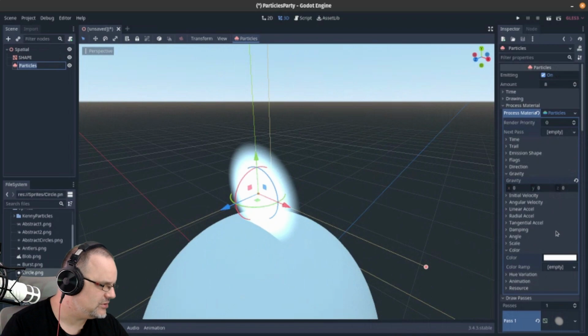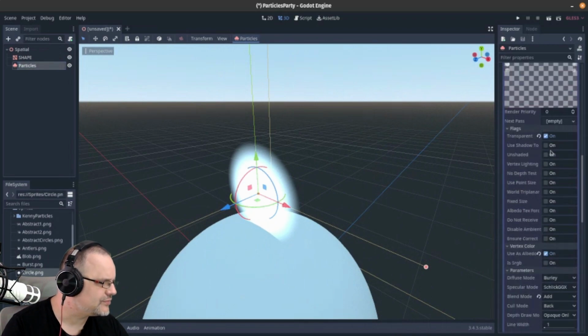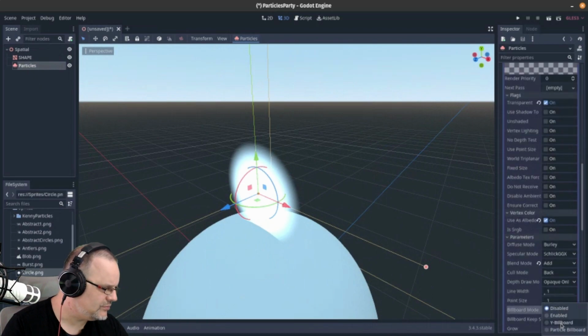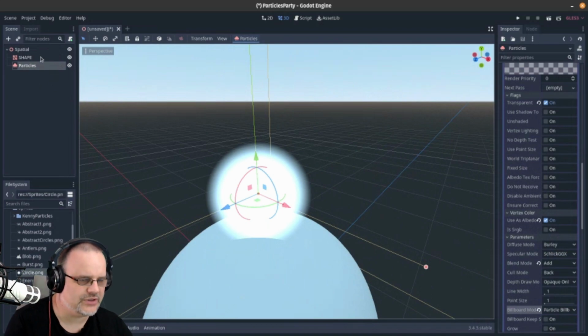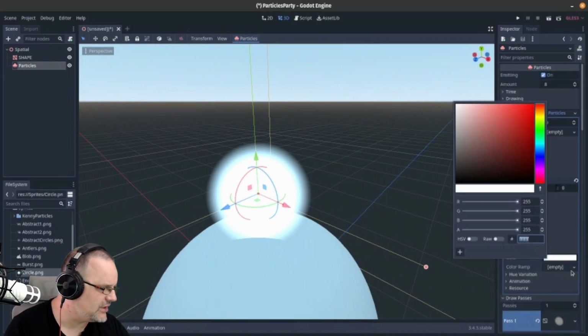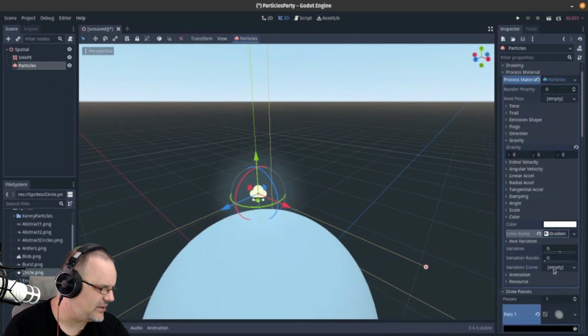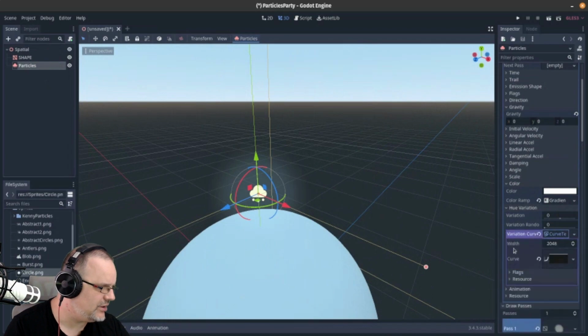Particles, material. There we go, particle billboard. Awesome. Let's give it a color. Color ramp. Just make it nice and simple.